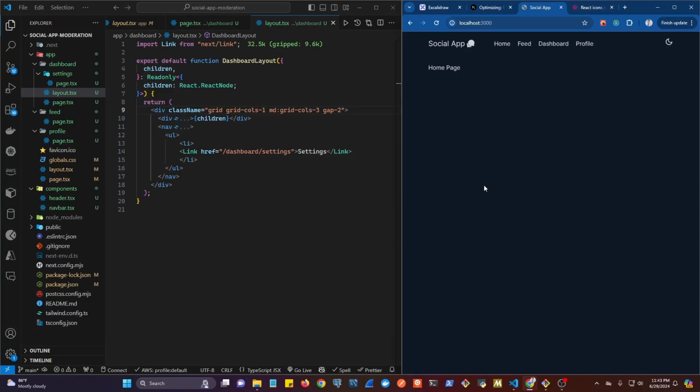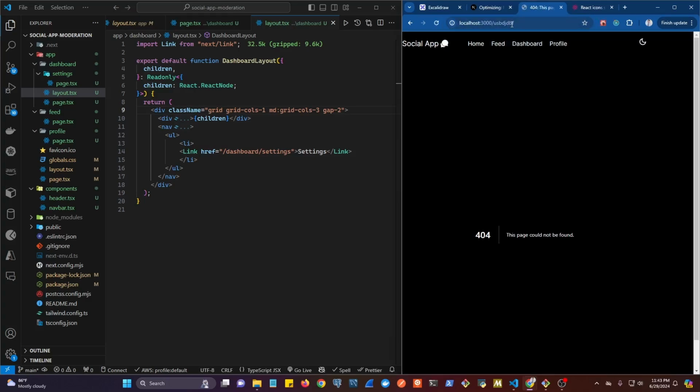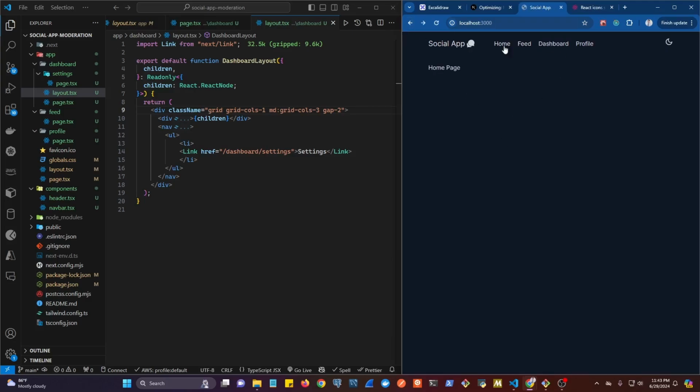So in the next video, because it's already 15 minutes, let's work on a 404 page not found, just in case. Right now if we go to like /whatever it goes, it's going to show us this 404 not found page, which is okay, but it doesn't match what we have for the UI. This is the Next.js 404 message, so we're going to create our custom one so we have something that looks more like our page. So I'll see you in the next video.